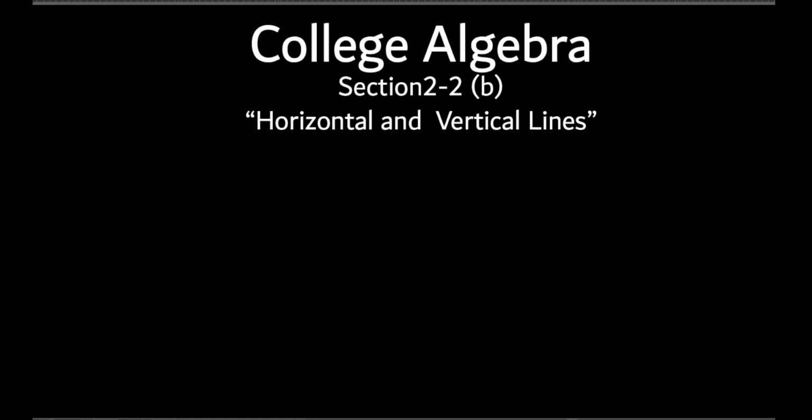All right, so it's kind of two parts. Horizontal and vertical lines first. It's not really that big of a deal. We actually just finished talking about it, so I'm not going to spend a lot of time with that. But then I probably should have called it something different. We're going to call it parallel and perpendicular. So I'm going to write that down. So parallel and perpendicular lines. Okay? So it's kind of a two-parter.